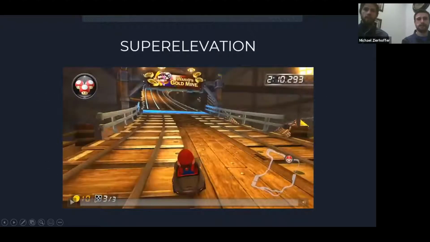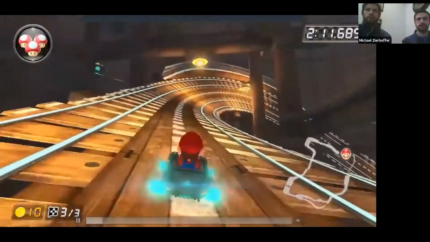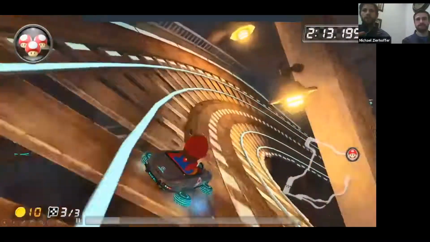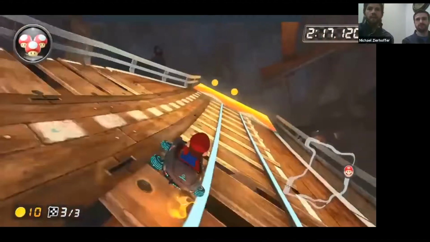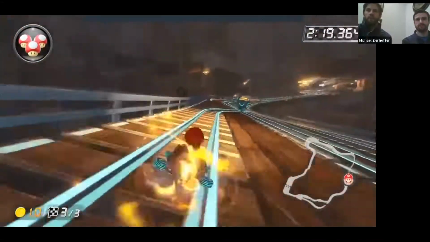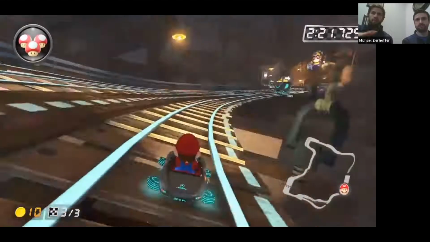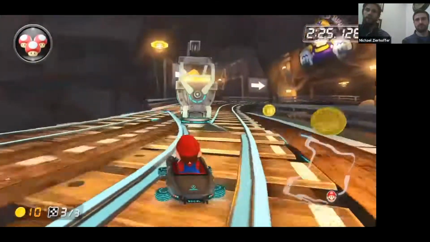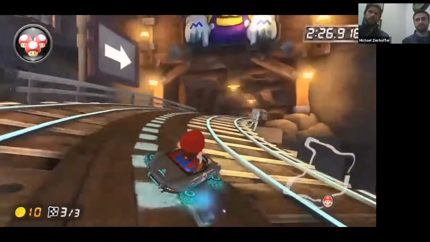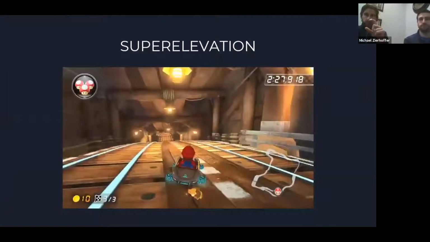Speaking of end product, this is what a good end product looks like in terms of super elevation. So you'll notice you can drive into this turn really fast because the road is banking you from side to side. Even on these smaller curves, the super elevation might be gradual to help you go at speed. You'll even notice this if you're on the highway. If you look out the window, you can still see that the road is kind of banked. And that's just to help you drive faster across those curves in a safe manner.